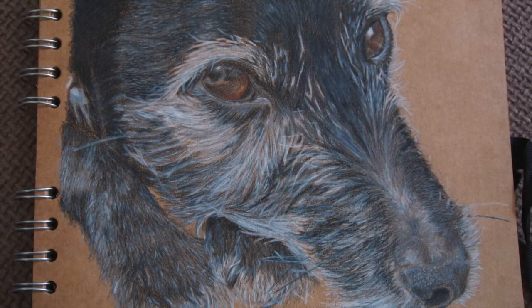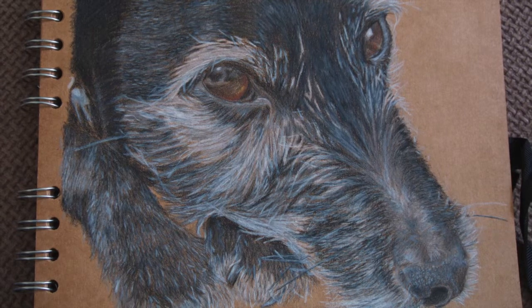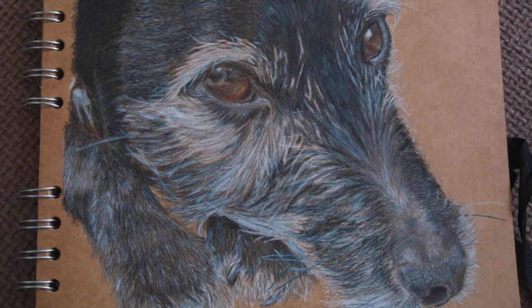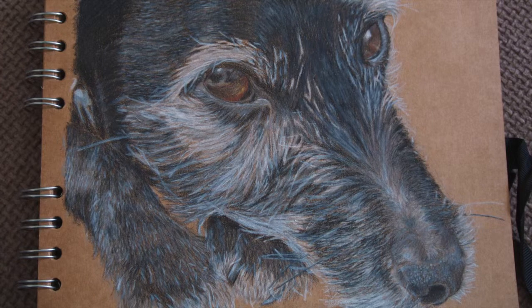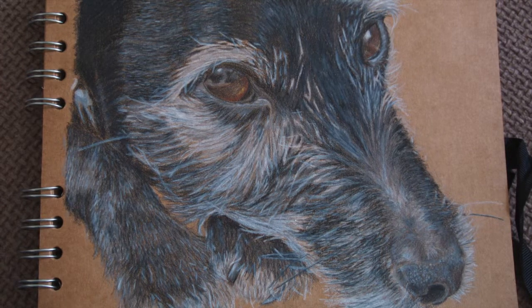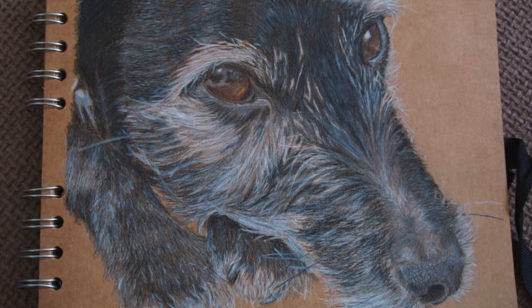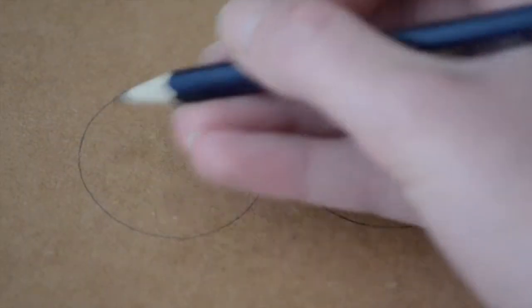This video, part 1, takes a look at how to shade short fur. I've also sped some bits of the video up to make it a bit quicker for you to watch. If you're looking for a more detailed guide on how to draw the dog, please check out my other series How To Draw a Photorealistic Dog Parts 1-5.